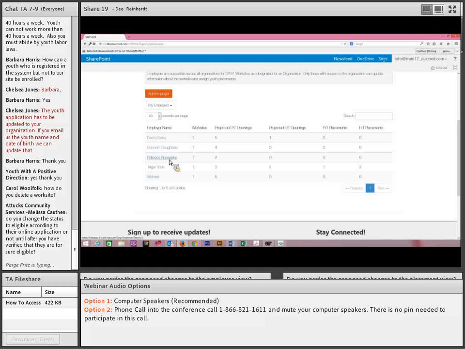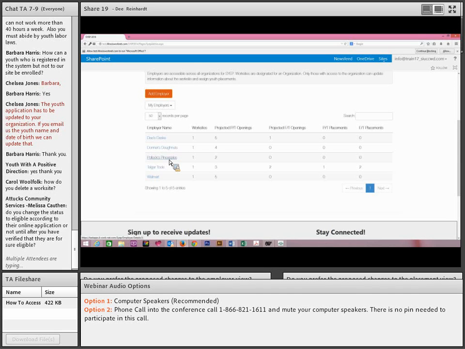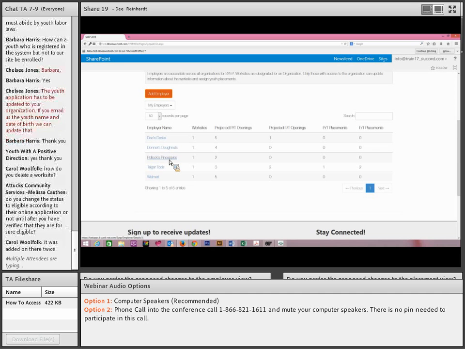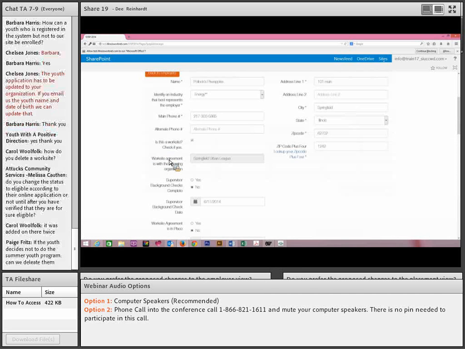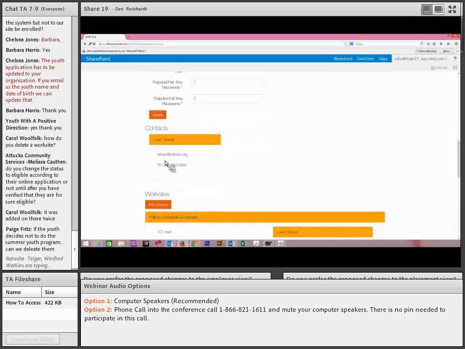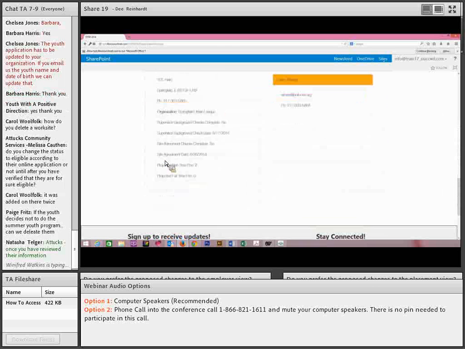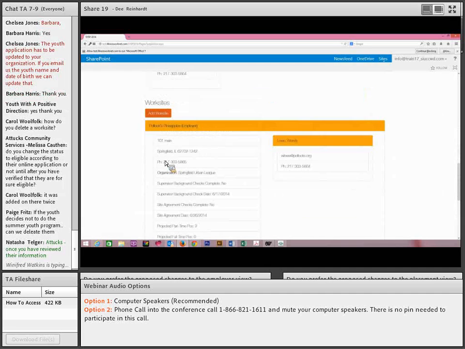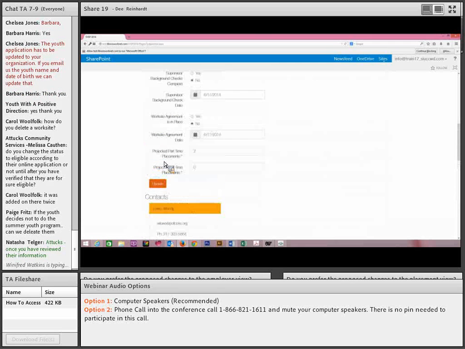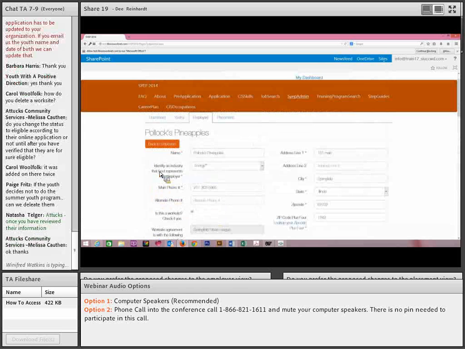So Carol Woolfolk, did you just make a mistake, or are they not going to participate? Oh, okay. So then if Pollock's pineapples, we don't, Natasha, do you want to note something about that? Or do you want them just to send an email to you? Yeah, send an email. We haven't added the delete there.